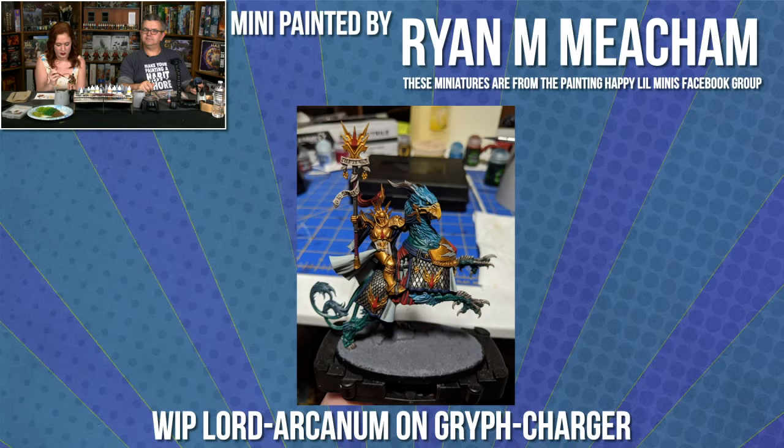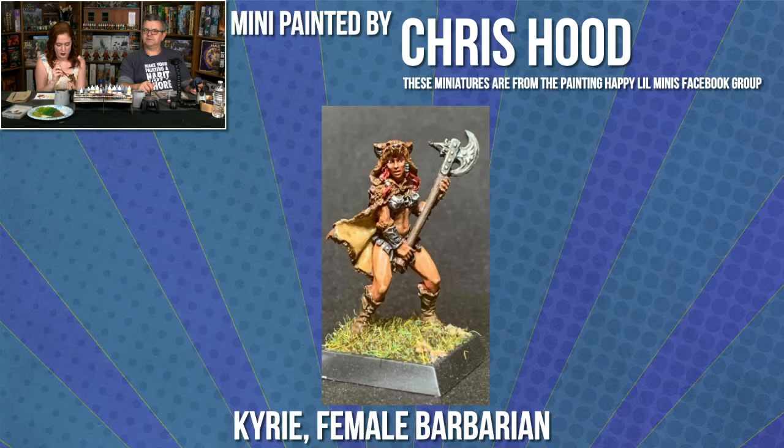Oh, Chris has painted up Kiri, female barbarian. She's going to go to town with that axe. Check it out. Going to rage. She looks red. Rage. I think she definitely is. And you just know that when she does, that hood is going to fall back. And then just go to town. But yeah, looking really good there.